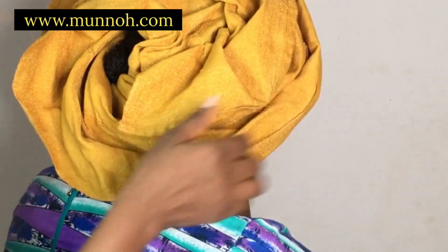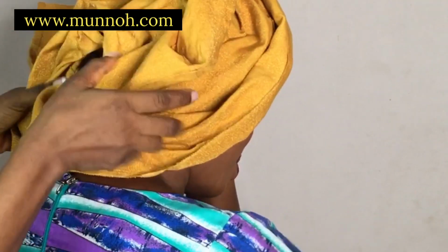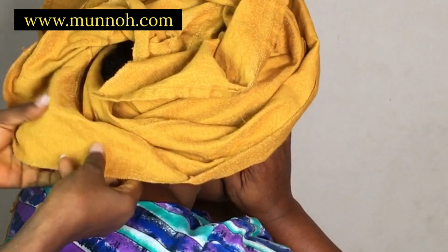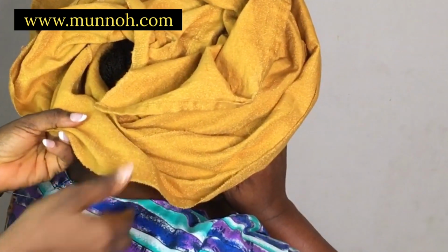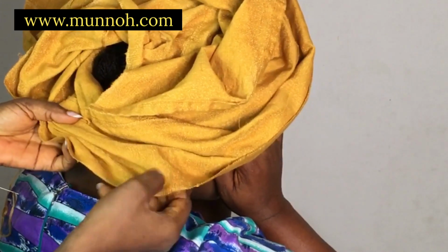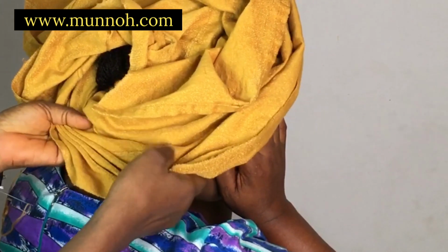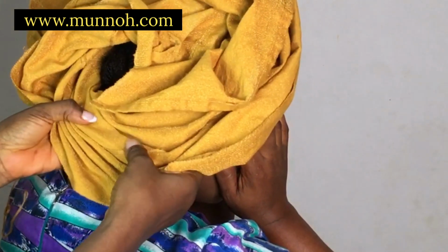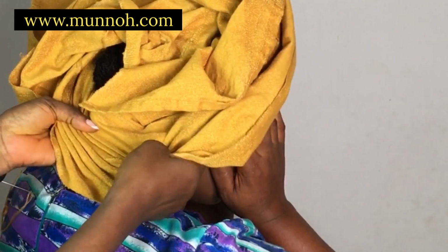It is time to create the fan pleat on the left side. So to get that perfectly pleated fan, I am going to make the pleat starting from the back because I want the rounded fan. I don't want it to just hang anywhere. So I am making that pleat from the back so that it sits nicely. Just watch what I'm doing, you will understand what I'm doing.